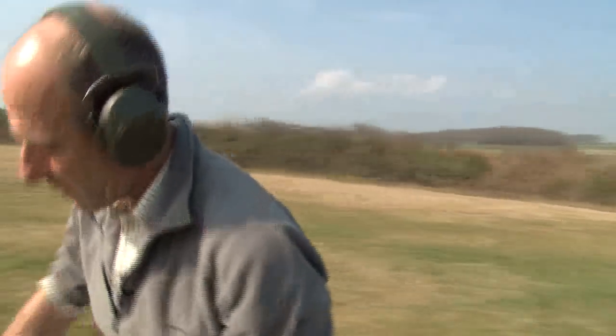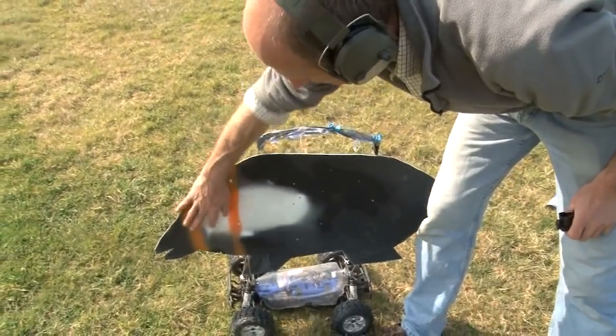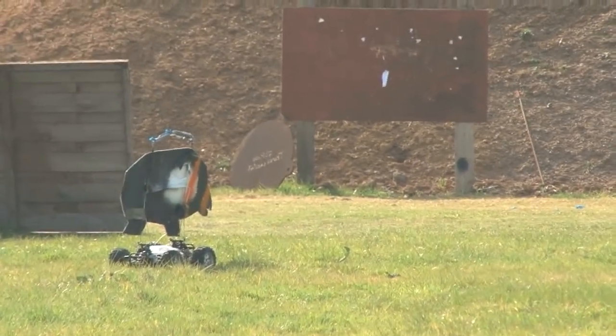You just watch it going across there. It's absolutely brilliant. So where were you aiming on that one? What lead were you giving? I was aiming roughly around here. Wasn't giving much lead at all. Okay. So, yeah, I'm pretty happy with that.